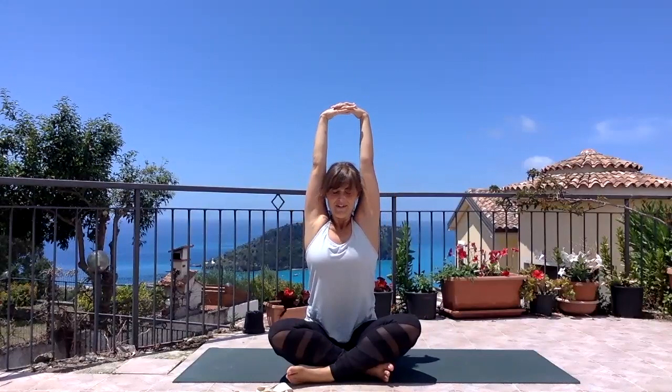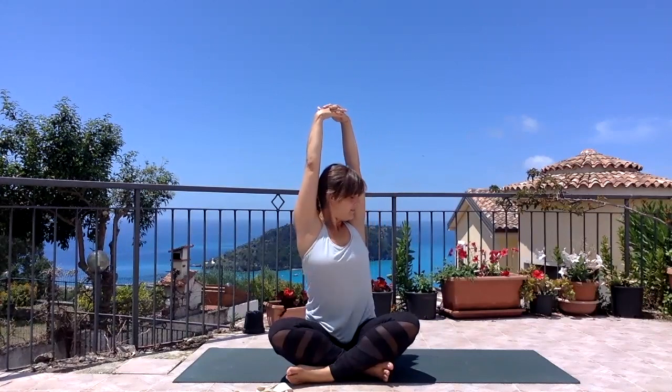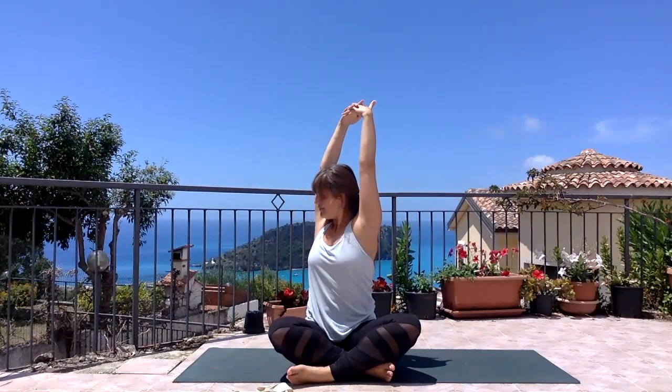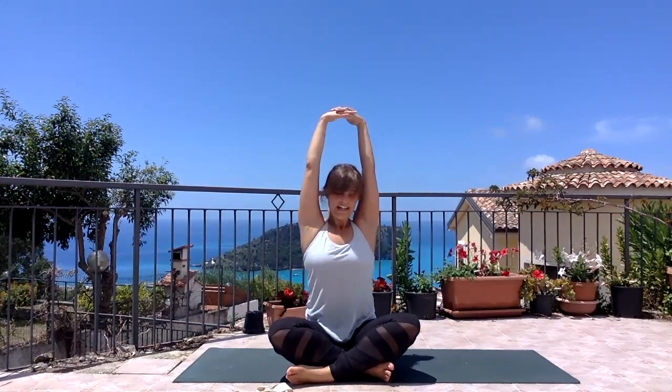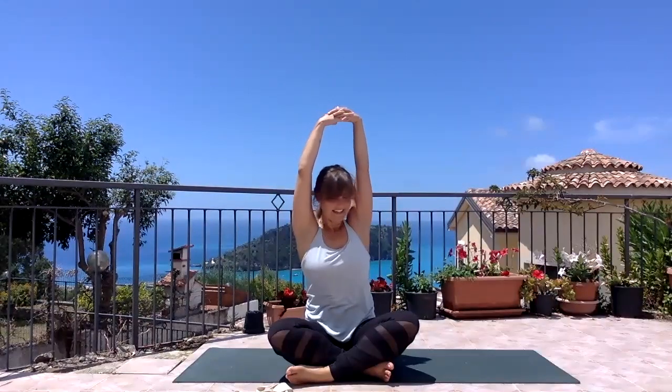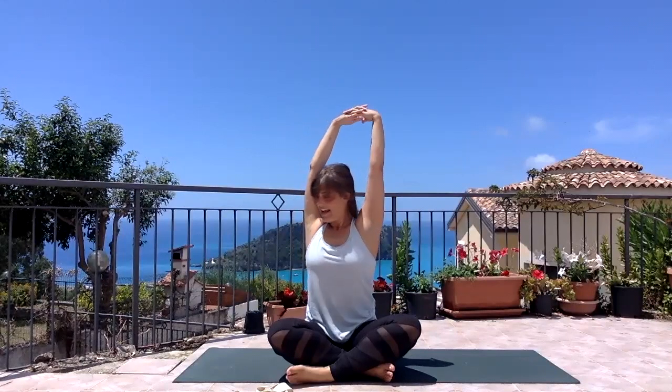All right, and then when next you inhale and you come all the way up, interlace your fingers, lift up through your knuckles, sitting up as tall as you can. Take another inhale here, and then exhale, twist to the right. Inhale through center, and then exhale left. Inhale center. Exhale, right. Inhale, center. And exhale, left.